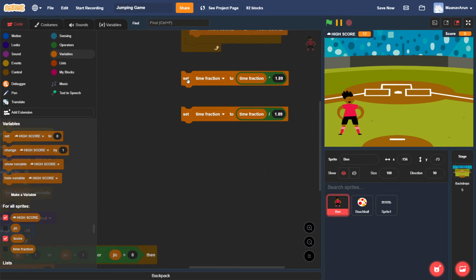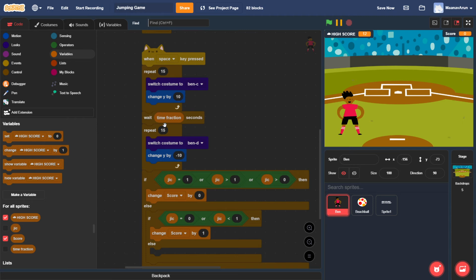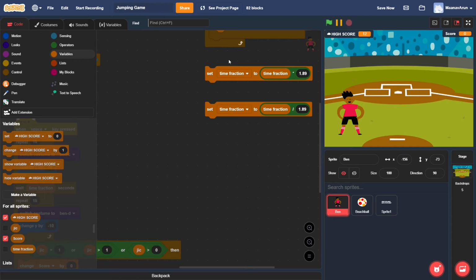Whenever I click this, it's going to multiply itself by 1.89, but if I click this, it's going to divide itself by 1.89. So basically, it's changing the weight, but right now they're not built into any scripts.